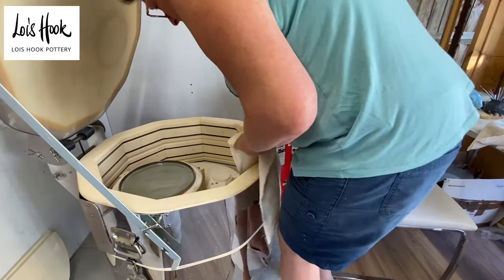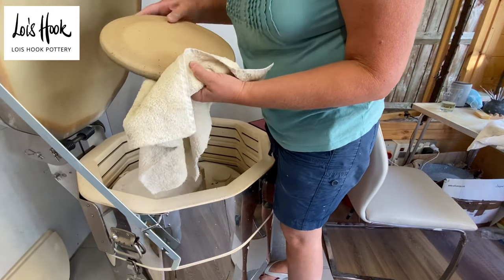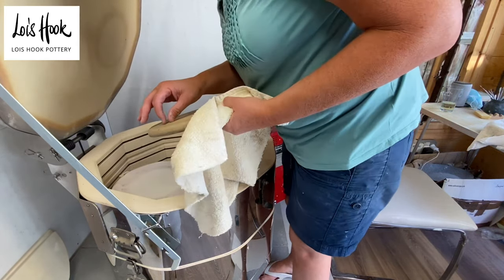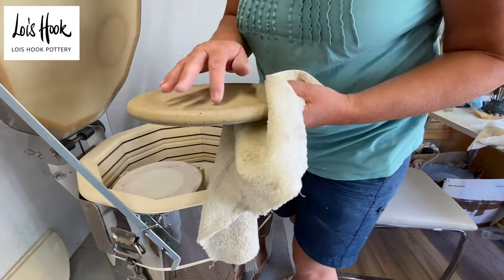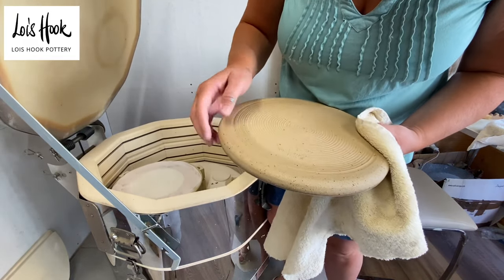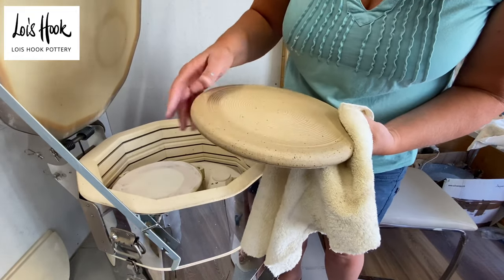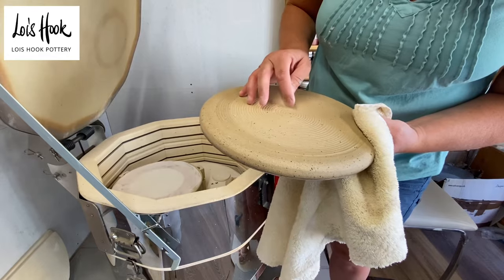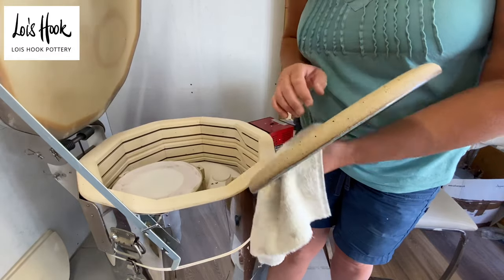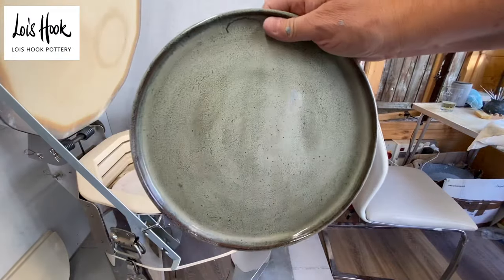Let's get the next one out and have a little look — it's cooled down enough now. I didn't raise these off of the new little plinths and I can feel some little sharp bits. I need to get the sanding block on that and make sure it's all nice and smooth. I didn't feel the need to put everything on stilts, but maybe I should have done. That's got some interesting lines and some shading to it — that's to do with how I'm brushing it on.